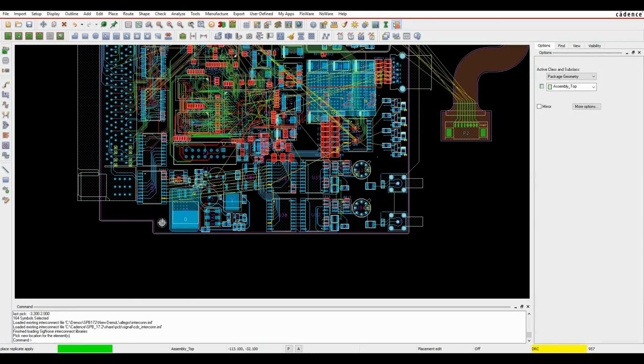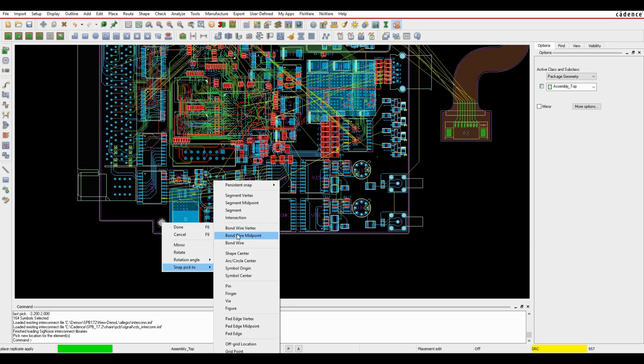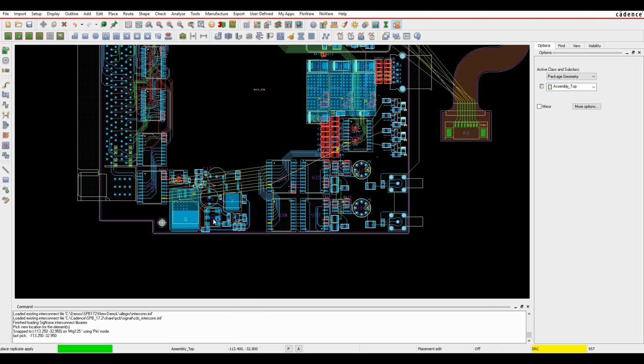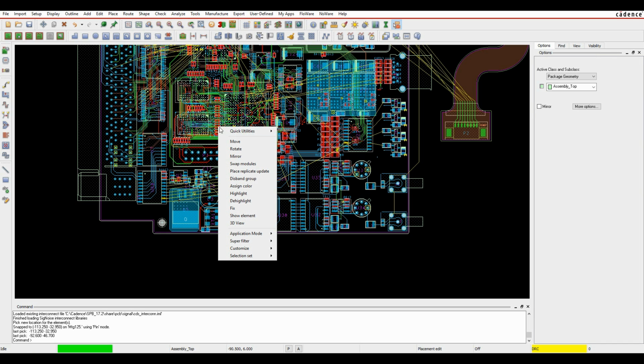I can pick a good known location. So obviously I've got a really useful function. I can hover over an object, like an origin point, a tooling corner, and do a right click snap pick to, which allows me to choose something like a pin in this example, but I can also choose an intersection. Maybe my mechanical engineer's given me a DXF file, and I've got 2 lines crossing over to give me an intersection point for pin 1 of a connector. Makes it a lot easier to place components, and it's available in most commands.